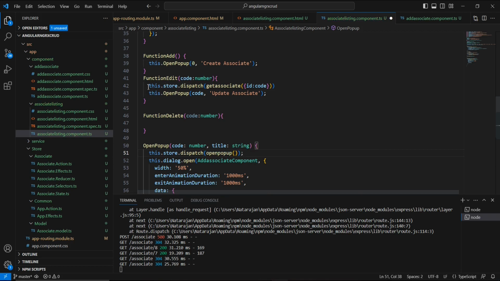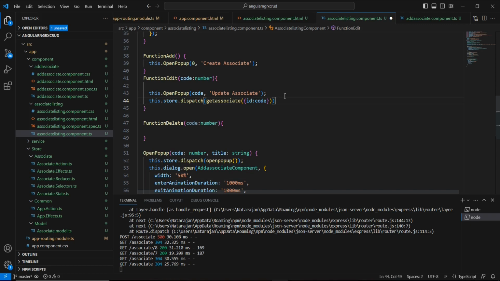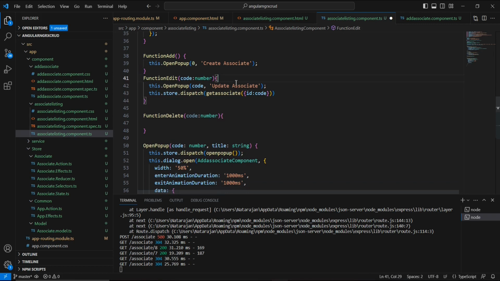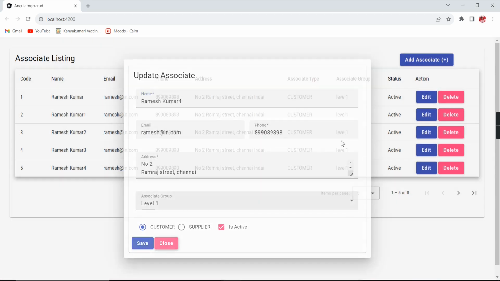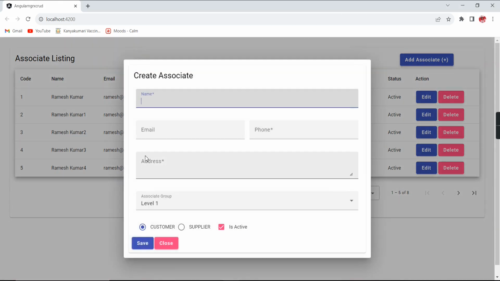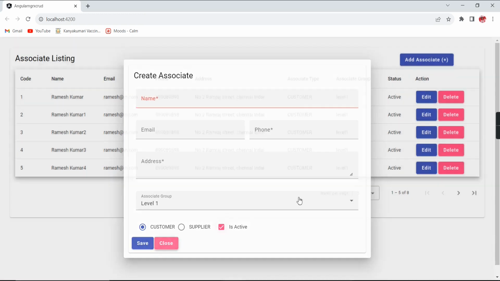And in this edit scenario also, once I've opened the pop-up, next I'm dispatching this action. So let me close this one. So now if I try in this edit scenario, it loaded the data. At the same time, in this add scenario, it cleared the data, okay?